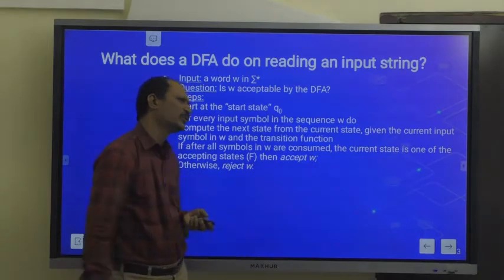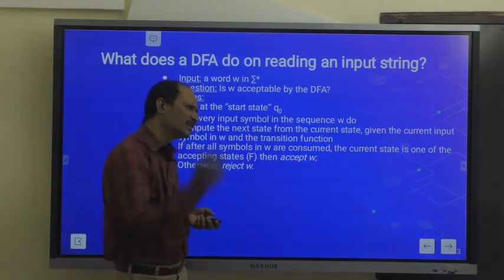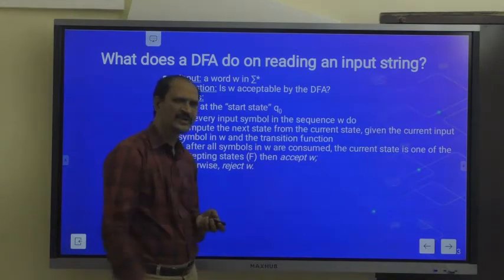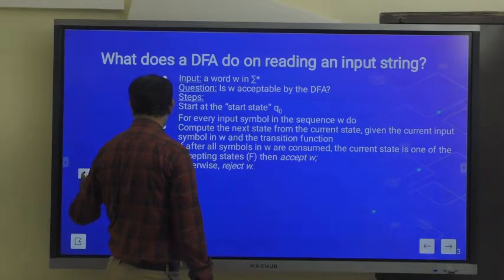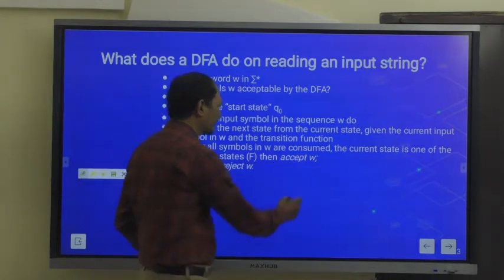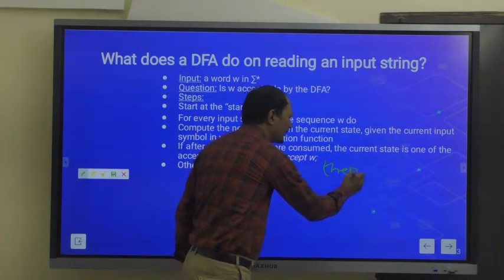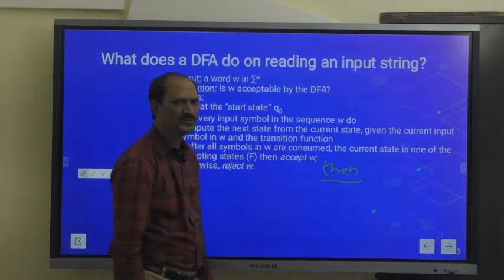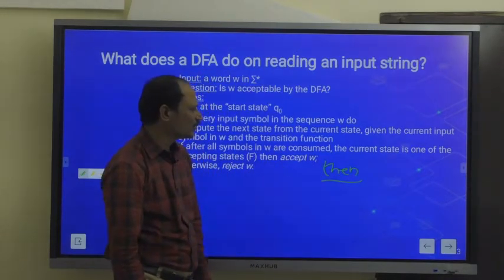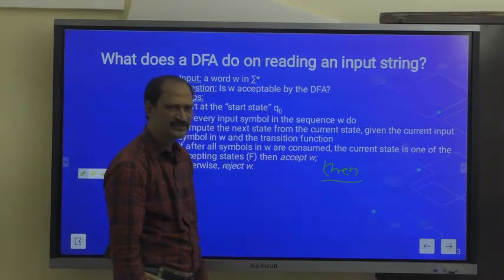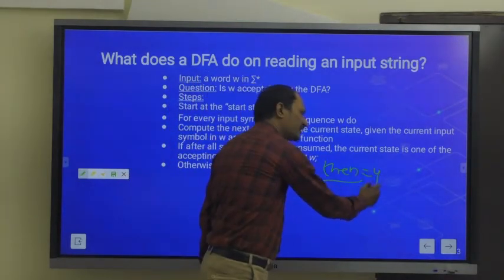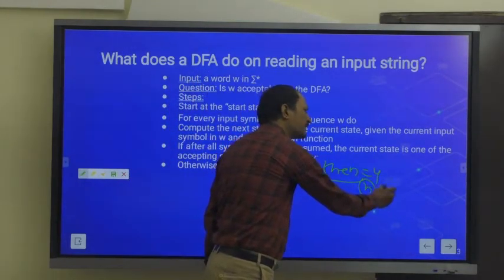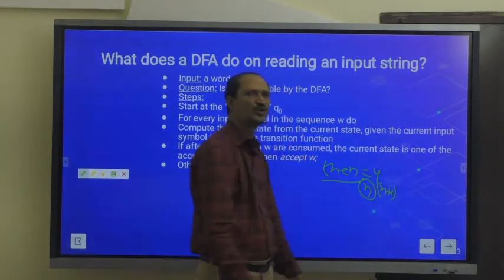So for that, suppose that you want to recognize the word then. Let me explain this. Normally, whenever you are going to design a DFA that is going to accept the string then, how many symbols are there here? T, H, E, N. How many symbols are there? 4. If there are n symbols, at least we may require n plus 1 states. That is the thumb rule.